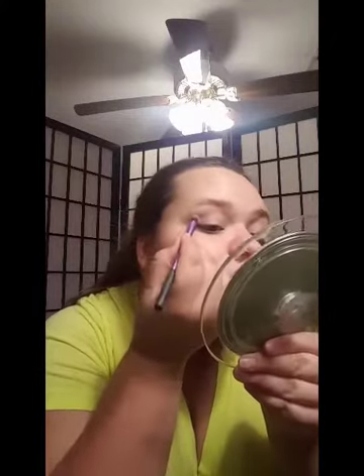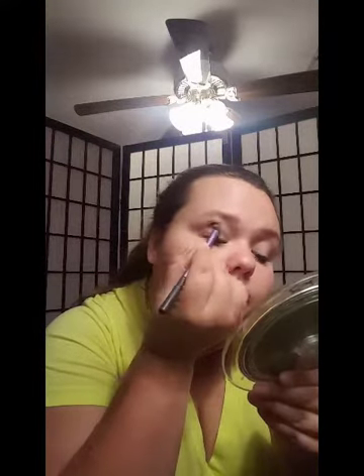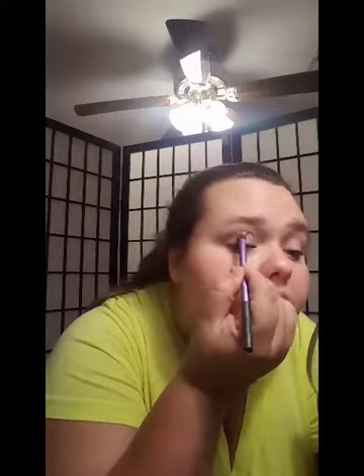I haven't filmed a video in a little while so that's why I'm a little off. I'm taking a tapered fluffy brush from Real Techniques — I'm not sure which name it is, I've had it forever. I'm taking the crease color, which is a nice light chocolate brown, and fluffing it into my crease, building up the color. Then I take my Sephora brush for blending — it has a little color stain on it but I'm very lightly blending.